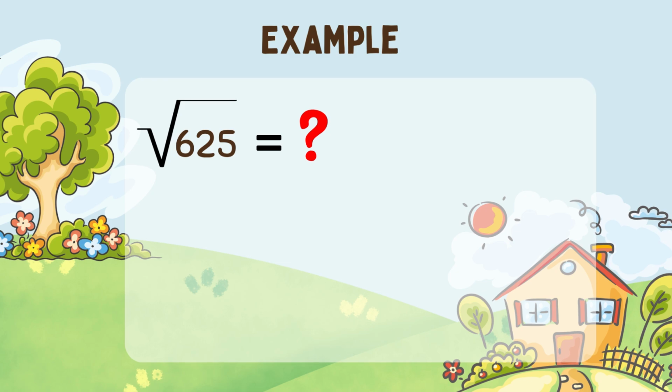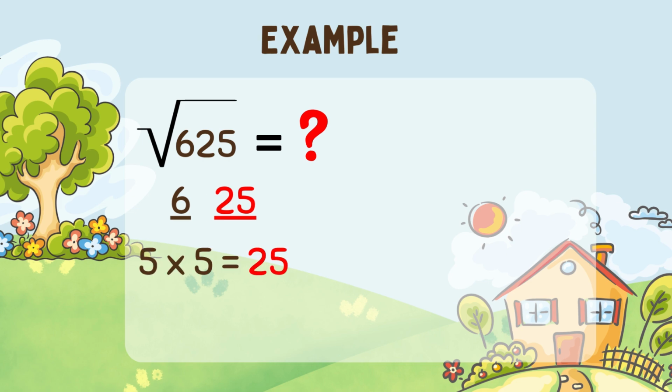In this example, we need to calculate the square root of 625. To estimate this number, we separate it into two-digit groups from right to left. So 625 is separated into 25 and 6. Next, we find a number that, when multiplied by itself, gives 5 as the last digit. Based on the square numbers shown earlier, we know that 5 times 5 is equal to 25.